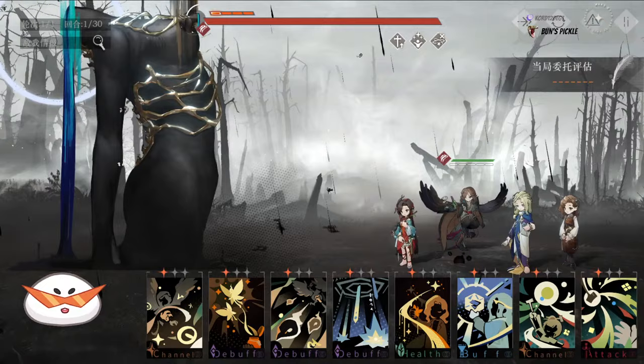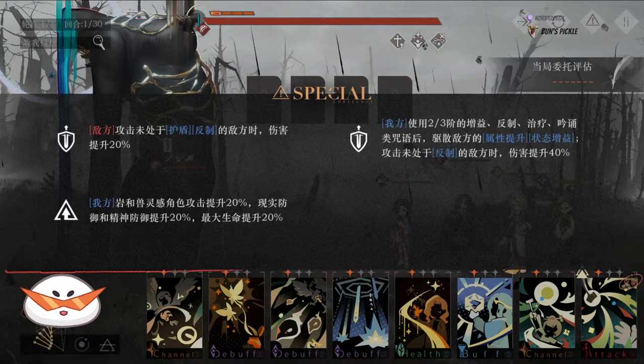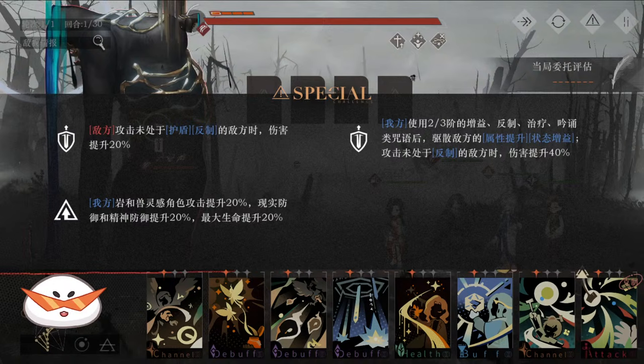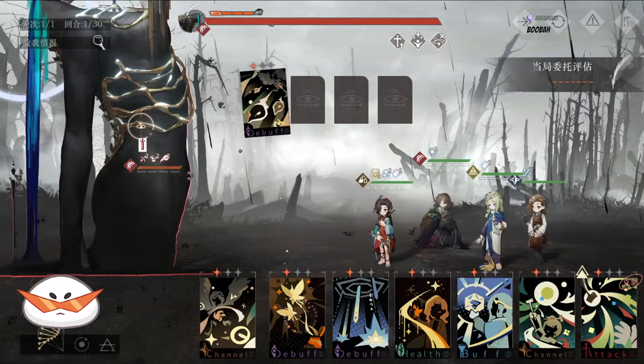It also says that when you are using... let me move. There we go. When using rank 2 to 3, buff, counter, heal and channel skills remove enemies' buffs, but that does not include counter. So right now I can attack. This is an attack window.